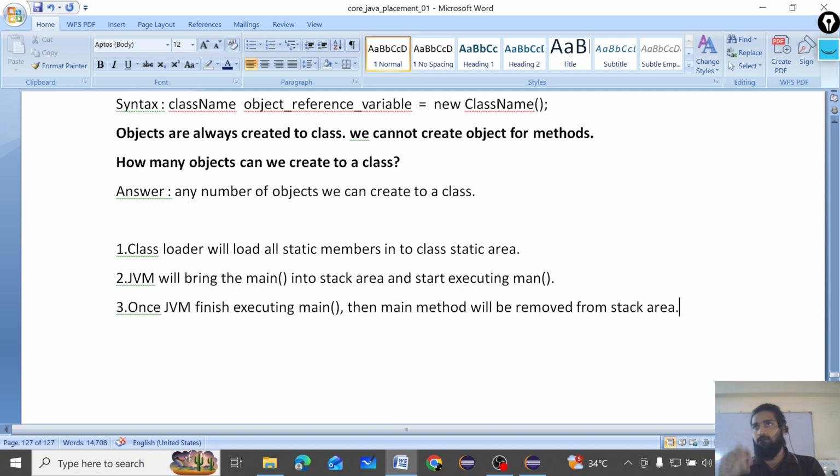Once the main method is loaded, JVM will start executing the main method. Once the main method execution is over, then main method will be removed from the stack area. Is it clear now? Okay, next, fourth point.